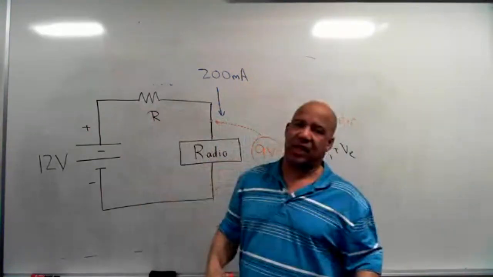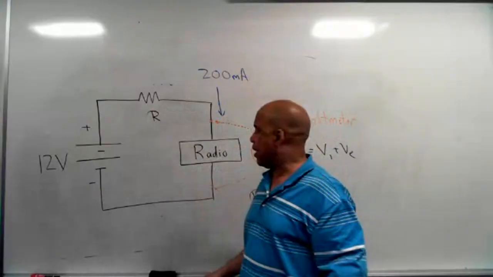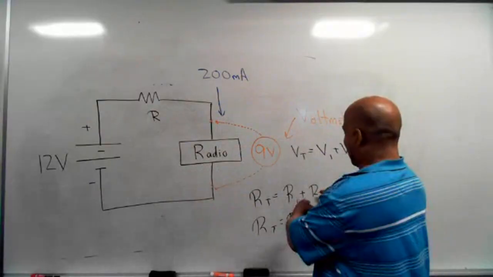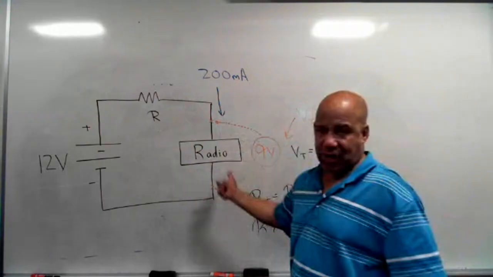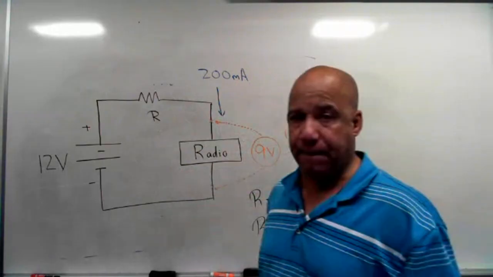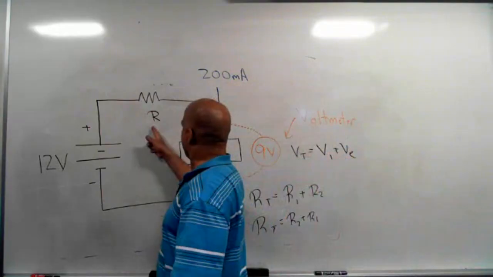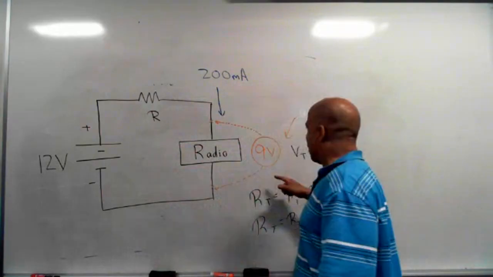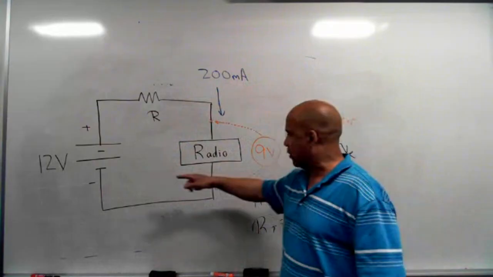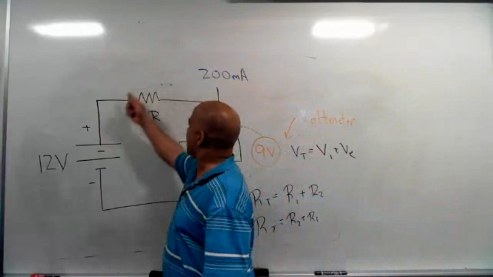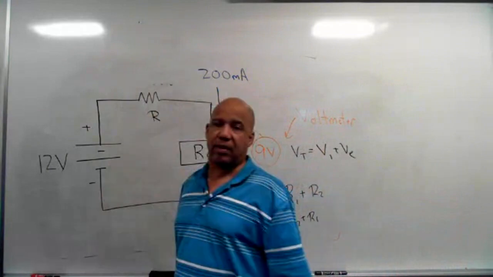And don't think like that. Order doesn't matter. Whatever the mathematical law says, the fact that I can add in any order, you can kind of translate that over to the physics of what we're doing. So that's what I got to do. I got to put the resistor here, and that resistor is going to drop voltage. It's basically going to drop from 12 volts down to 9. But the question is, what size does that resistor need to be?